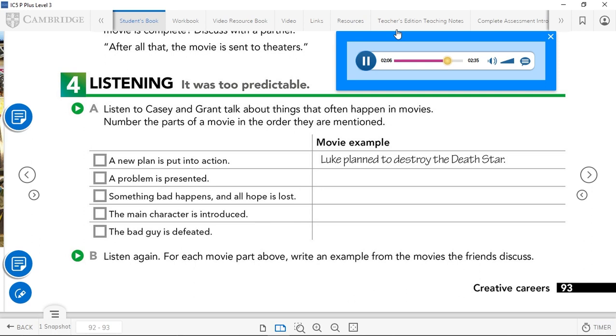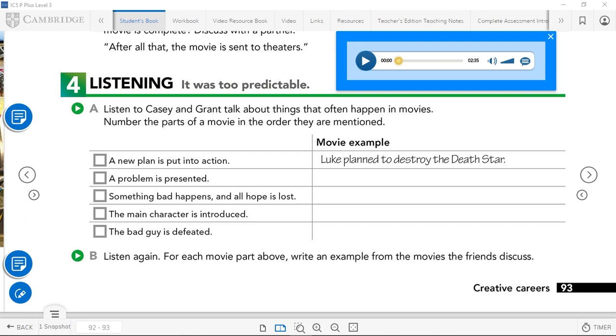Remember how the Death Star spaceship had one weakness? Luke and the rebels planned to destroy the ship. And in the end, the bad guy is defeated. Luke destroys the Death Star, Princess Leia is safe, and Darth Vader is spun off into space. Thank goodness, right? And in this movie, the president's family is saved and the soldiers are sent to jail. It's a feel-good ending. And that's the most important part.